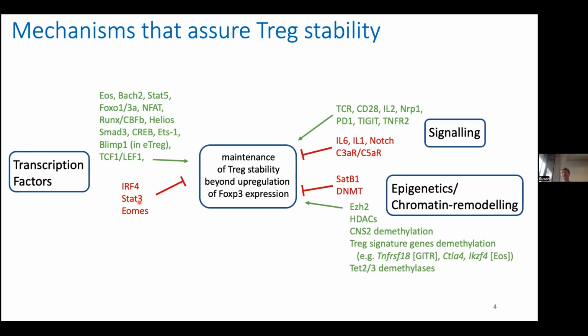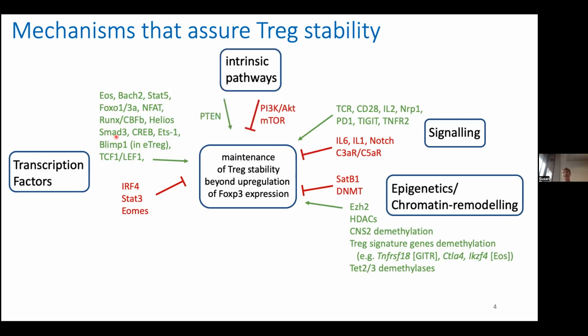Similarly to STAT1 or STAT6, they have to be very tightly regulated in Treg, otherwise they will hamper FOXP3 expression and initiate T helper-like gene expression. And then there is a whole range of transcription factors that are promoting Treg stability, such as BACH2. BACH2 is a transcription factor that actually restrains others like IRF4 or GATA3. STAT5, of course, downstream of IL-2, SMAD3, downstream of TGF-beta, etc.